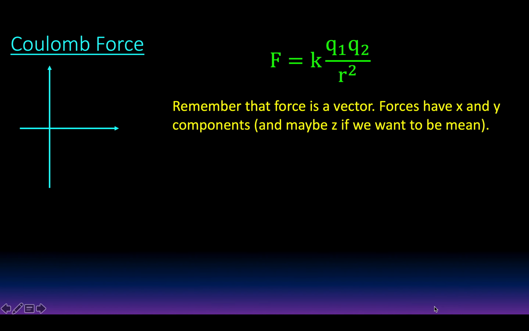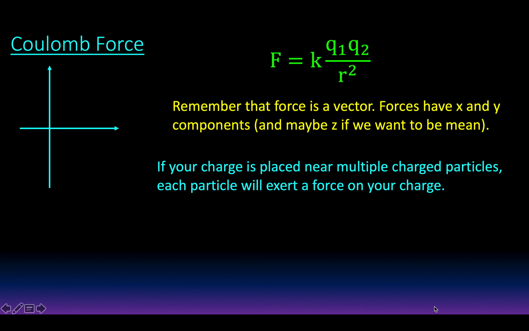So to demonstrate this idea, let's suppose we have a charged particle. Here is my charge. I chose to draw it in the fourth quadrant and it happens to be a positive charge in this picture. Now let's say my particle is in the vicinity of several other particles. Some of these other particles might be closer to my particle, some might be further away. Some might contain a lot of charge, others might contain not so much charge. Also, the signs of these other particles could be positive or negative or some mixture of the two. So here are 4 other charged particles in the vicinity of my charged particle.